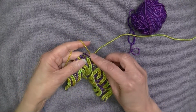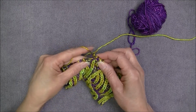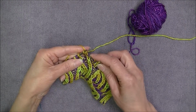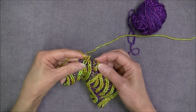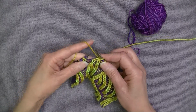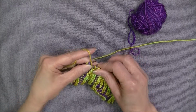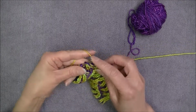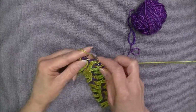continental style: slip the first stitch knitwise, knit the next stitch, pass the slip stitch over, transfer that stitch to the left needle, pass the next stitch over it, and then transfer back to the right needle. Yarn over all the way around so I can make a slip one with a yarn over, and I continue knitting to the rest of the row.